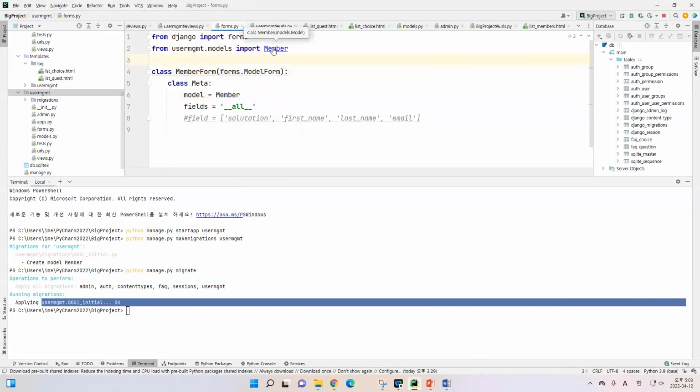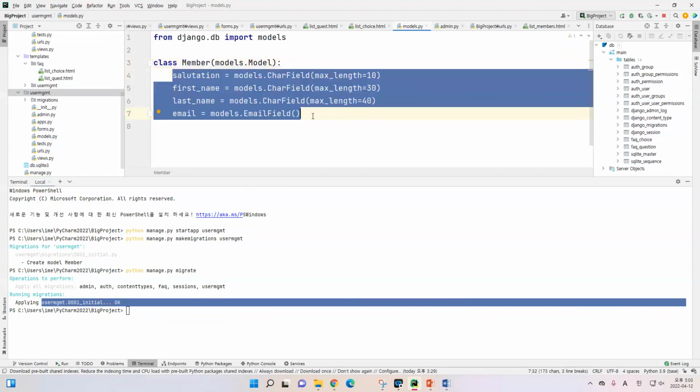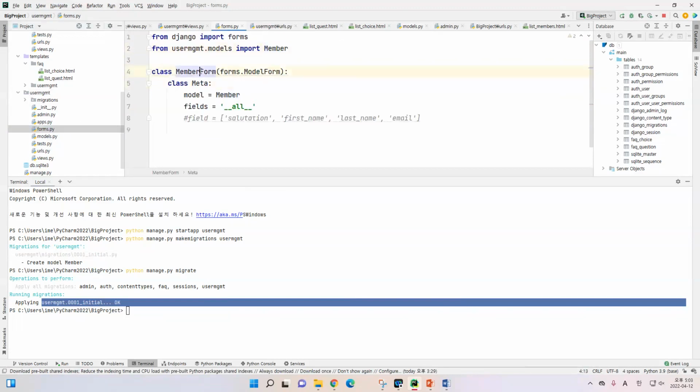If you click here while pressing the control button and move your mouse, you can go to the member class. So this is the model that you created. I would like to make a form, and the form will have all the fields from the member model.